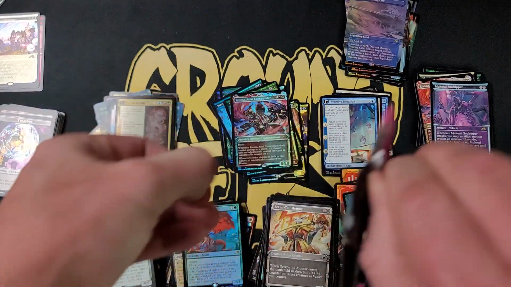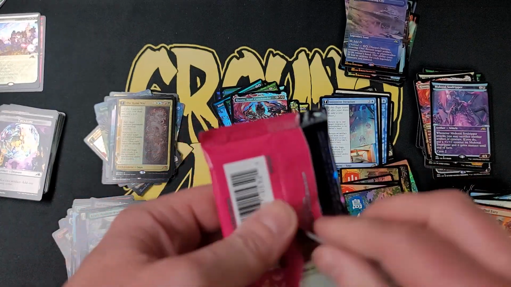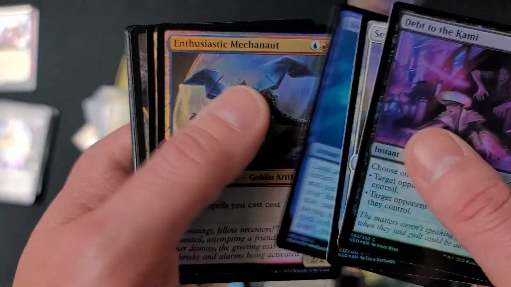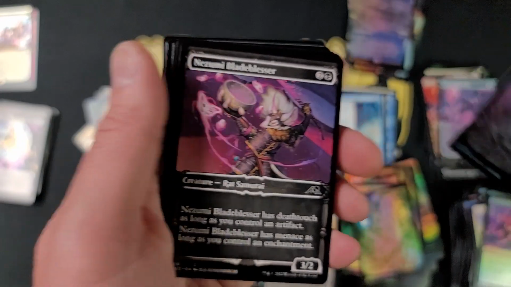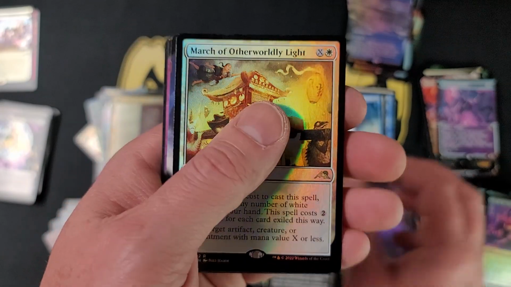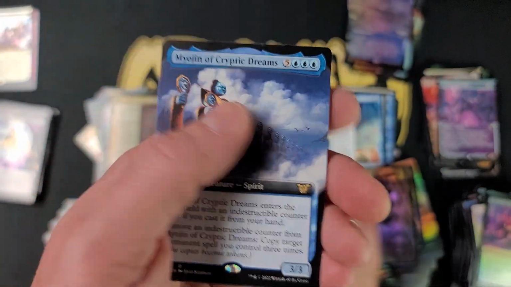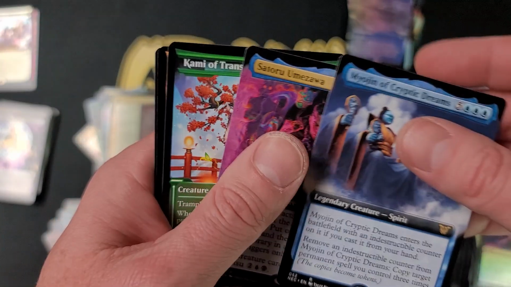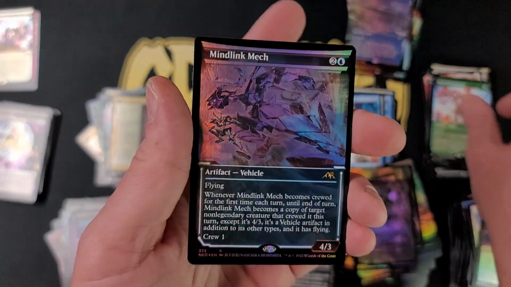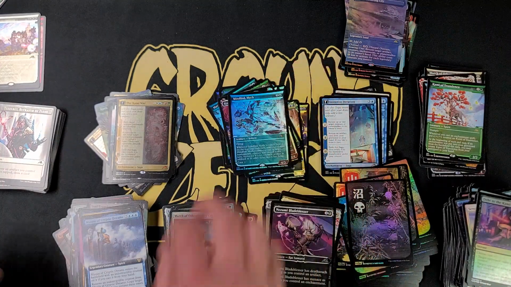Rare-wise, we're hitting some solid rares. How about we pull that Greenland? The Greenland, a Neon, really want that Phyrexia. But as you guys know, those are not easy to come by. But maybe we'll freaking hit it. March Boy. Cryptic. Umazawa. Kami. Mech. Tezzeret, you little teaser. Tezzeret just showing on up right there. He's like, nope, you didn't get me. Just a token, stupid.